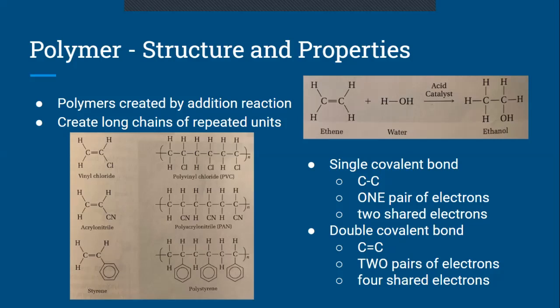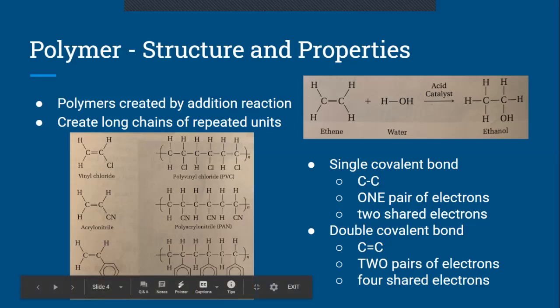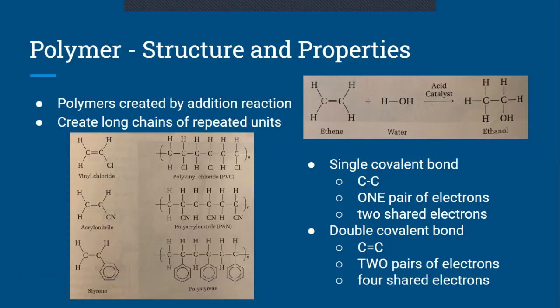So a little background on that is that a single covalent bond, you would see C-C, so like this one here. That's demonstrating 1 pair of valence electrons, or 1 pair of shared electrons. So 1 pair of electrons would mean that there's 2 shared electrons. So the single refers to 1 pair. When you see 2 lines like this, it's a double covalent bond. Each line still represents a pair, so the double line represents 2 pairs of electrons. So a double bond has 4 shared electrons. How many lines would you see for a triple bond? If you said 3, you are correct.